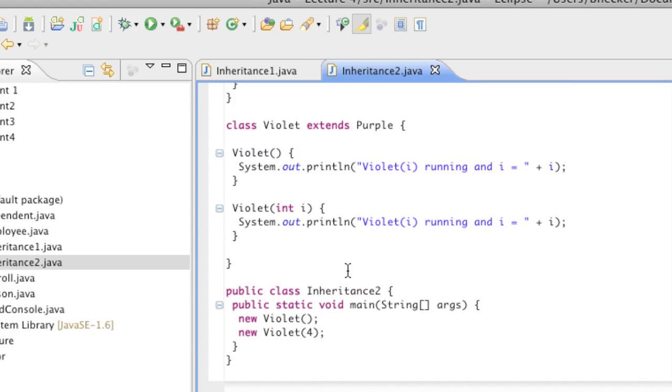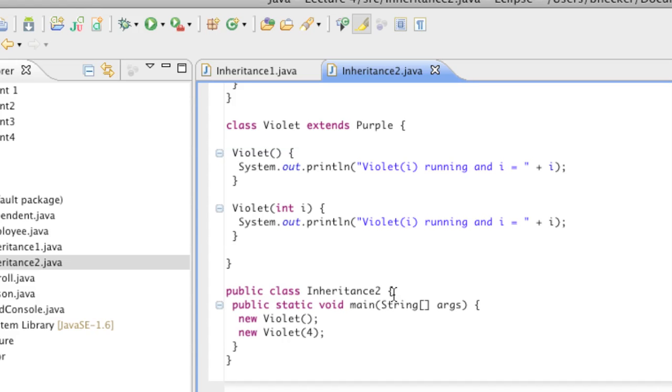Here's our driver program. Again, kind of sloppy programming, but it's for illustrative purposes. We have inheritance number 2, and we have new violet, and we're going to run new violet 4. So we're going to run both. This is, again, another kind of sloppy way, because here's the interesting thing. New creates a new instance of an object.